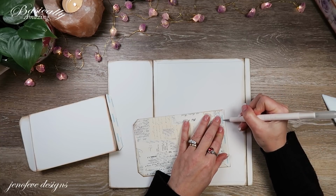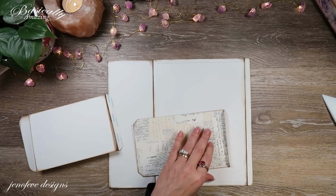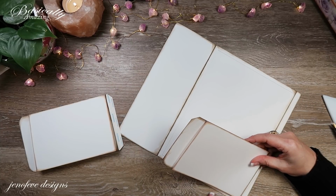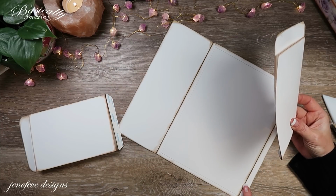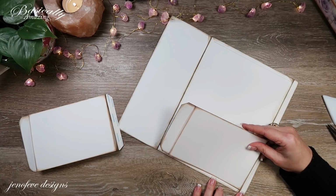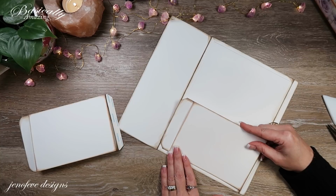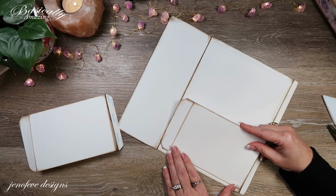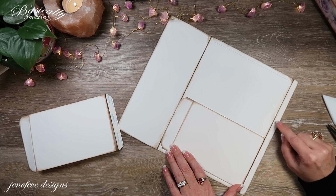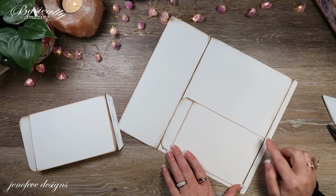Pull that tape backing off. And then I'm going to line it up, not going over this score mark down here, or this score mark here on the tab. Line it up with that line that I just made so it stays straight and it's going to be even. So you don't want to go over this score mark. Don't go over this score mark at all.